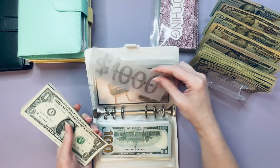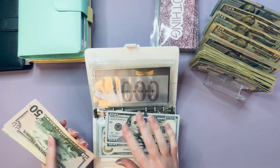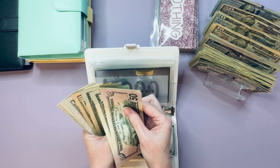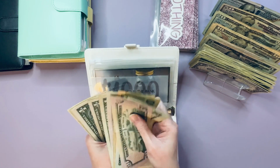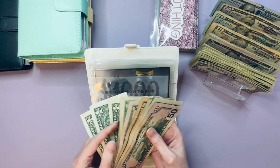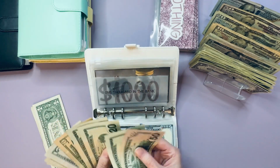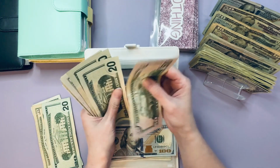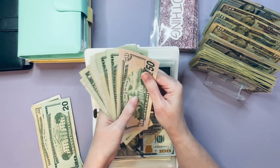Okay, so we've got $1,000 placeholder. We've got 200s that we're not going to do anything with. We've got 50, 70, 90, 110, 120, 125, 126, 127, 128, 129, 130, 1, 2, 3, 4. Okay, so 1, 2, 3, 4. We need 34, so this should be 100. 50, 70, 95, 96, 97, 98, 99, 100.